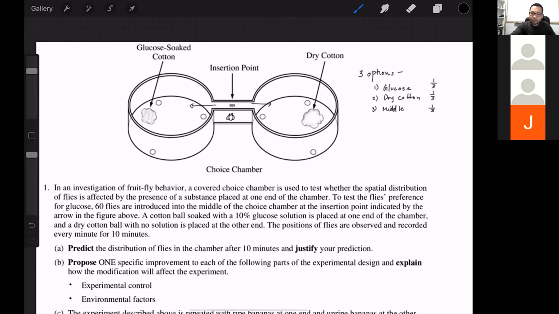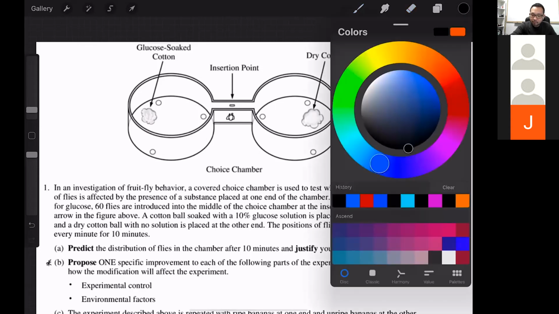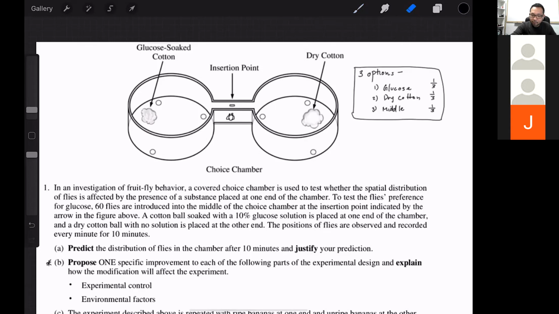Now, before we move on any further though, let's take a look at this experimental design right now and talk about a potential problem, because that problem is going to be part of this B here. It's going to be part of this question in B, but does anyone know a really major problem that we see with the design so far? Moisture level.